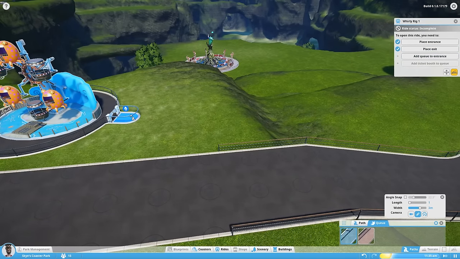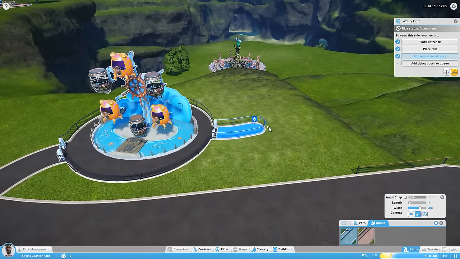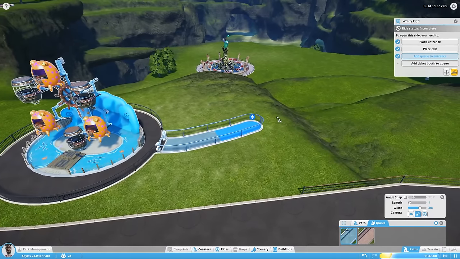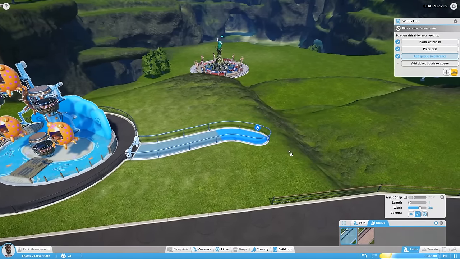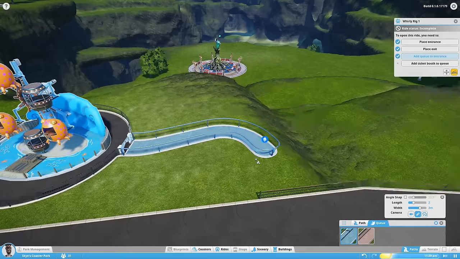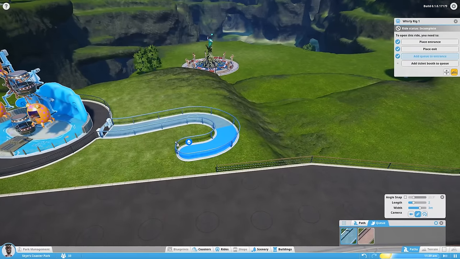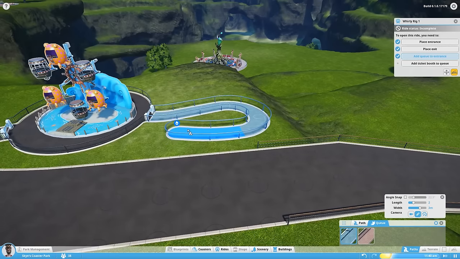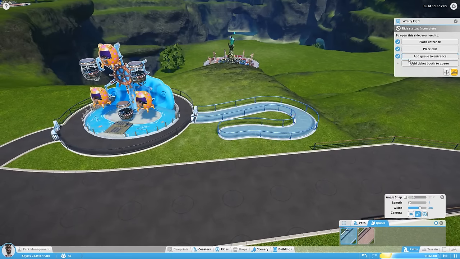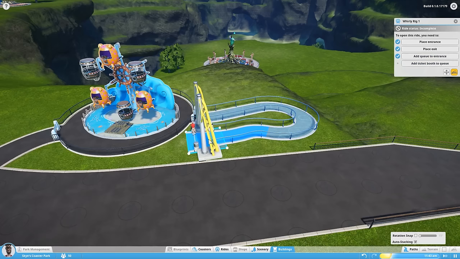So let's put a queue that goes sort of like this. I'm using hotkeys for this, guys, so forgive me. We'll have a bit of a thing that goes, let's shorten that maybe, like that. And then we'll pop in the ticket booth, we hope.